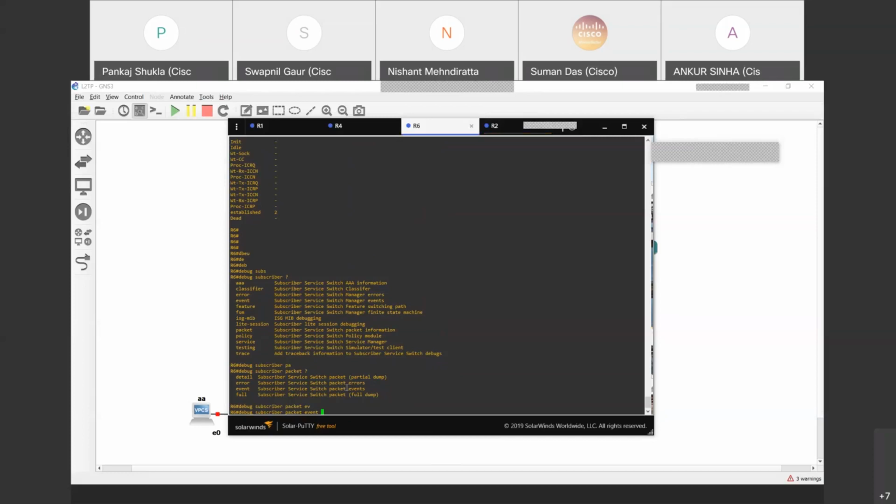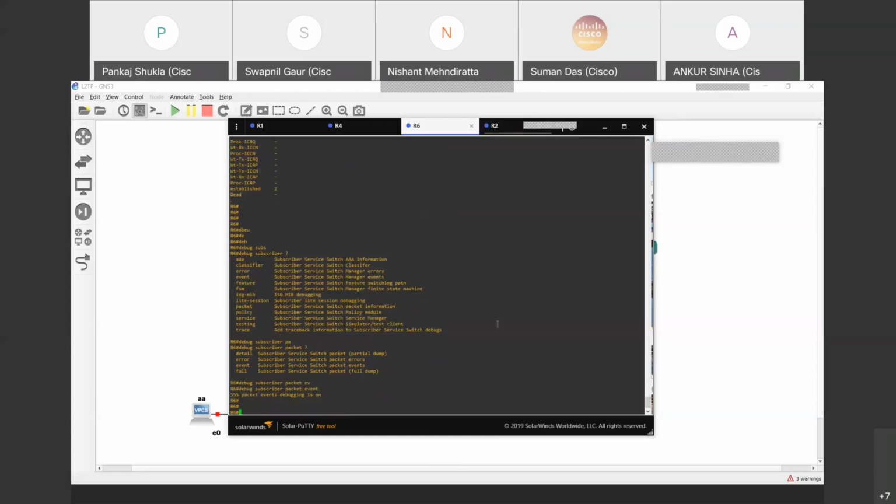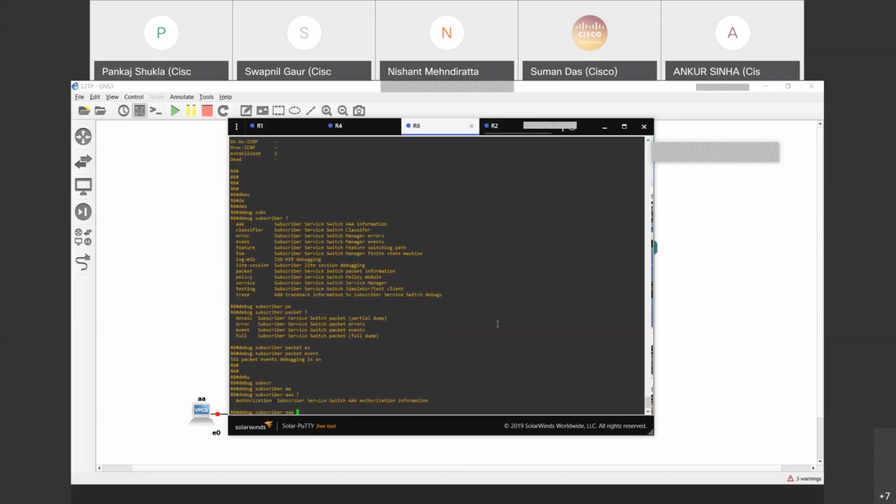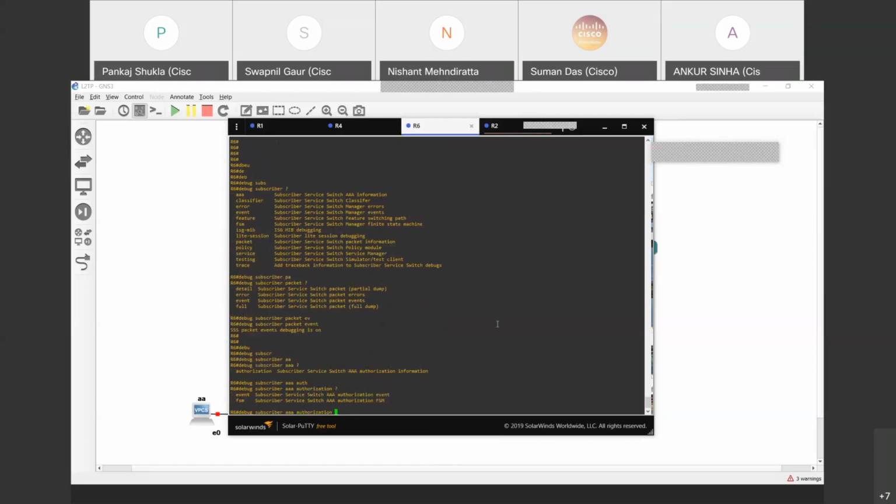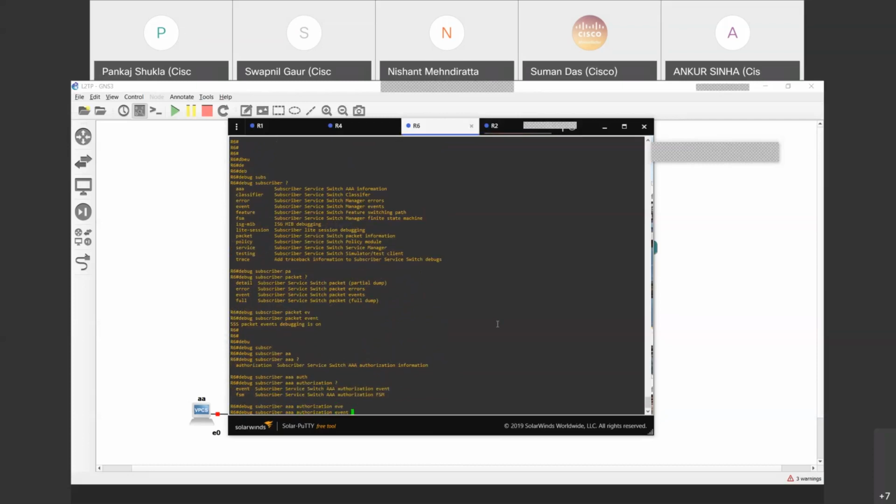You can also use debug subscriber AAA. What is that command? Yeah, AAA authorization. So these two, three commands are there if sessions are flapping.